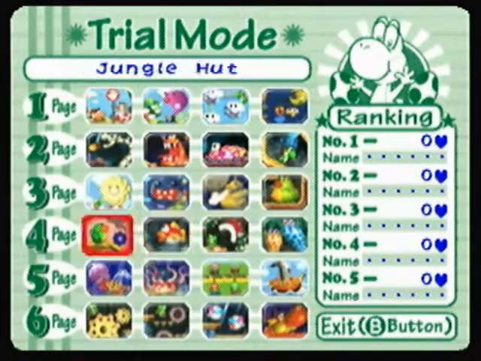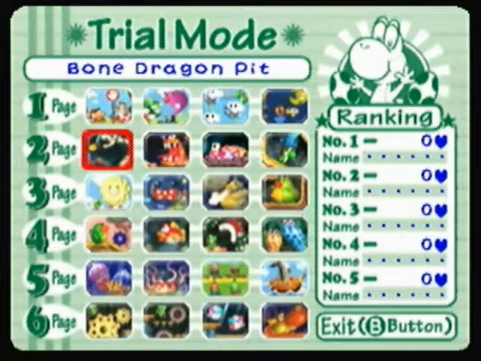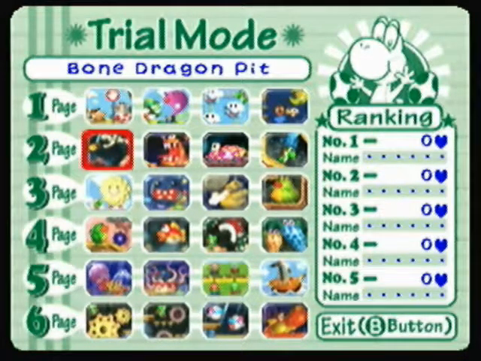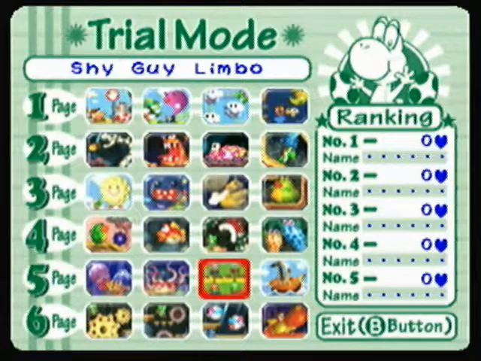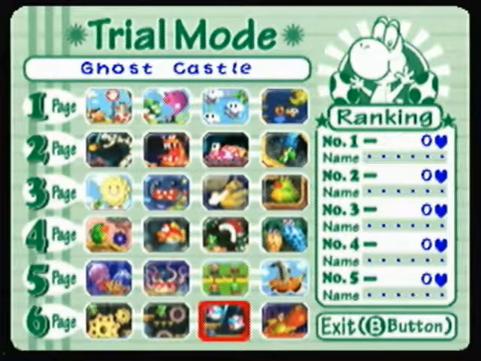Basically, for this level, or actually, I should say all the levels that are available for all lucky fruit runs: Treasure Hunt 1-1, Surprise 1-2, Rail Lift 1-3, 2, wait, no, I almost just said every single level. 3-1, Cloud Cruising, 3-3, Poochie and Nippy, 4-1, Jungle Hut, 5-3, Shy Guy Limbo, and also 5-4, Shy Guy Ship, where I prove that you can do that. And our last level, Ghost Castle.